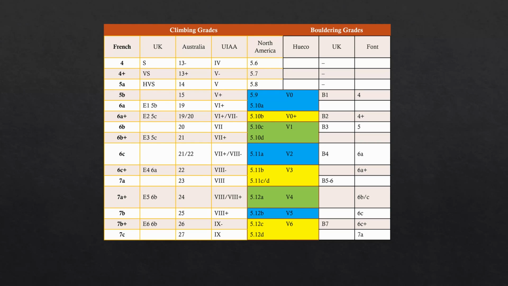I also want to draw your attention to the areas that I've highlighted. If you look at a 5.9 and a 5.10A, the hardest part about these routes is going to be about a V0 boulder problem. And if we go all the way down to a 5.12A, the hardest part is going to be about a V4 boulder problem. Some people don't know this, and some people also might wonder why, if they're climbing on ropes from a 5.6 to a 5.8 level, they can't start climbing a V0 or V1 boulder problem. Well, you can see right now that those boulder problems are a lot more difficult than a 5.7 rope problem.